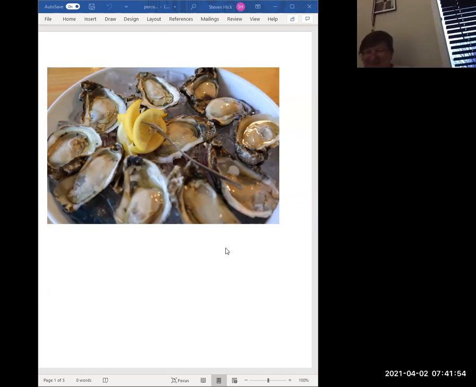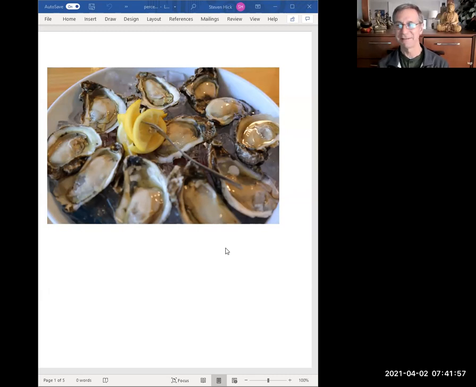I had one person just saw lemon when they looked at it. When I showed this in the past, they hated oysters so much that they just saw a lemon with a background to it. So that object has no pleasantness or unpleasantness to it. It's simply based on your experience with it. And even being able to recognize it as oysters depends on whether you've been told, this is what it is.